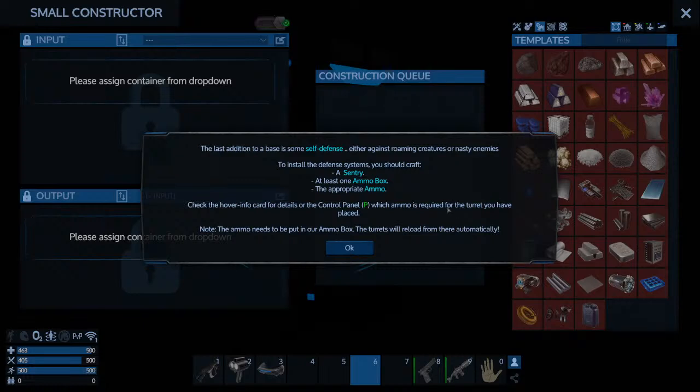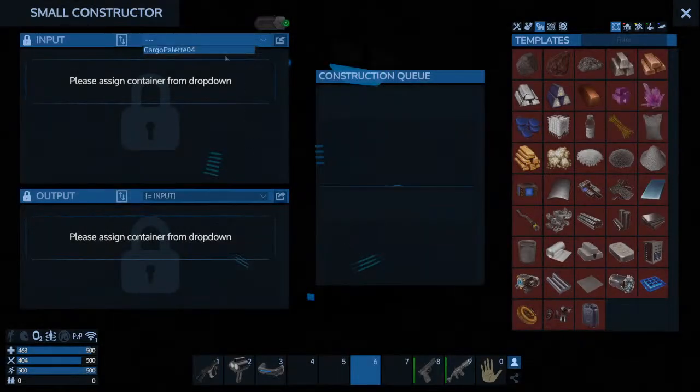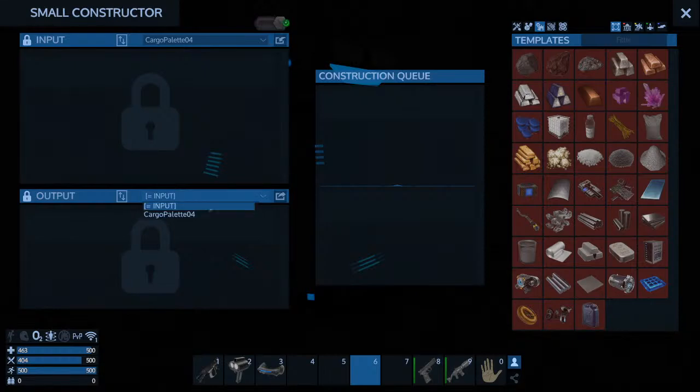The last addition of the base is some self-defense, either against roaming creatures or nasty enemies. To install a defense system, you should craft a sentry, at least one ammo box, and the appropriate ammo. Now, check the hover info card for details on the control panel, which ammo is required for the turret you placed. The ammo needs to be in the ammo box, the turrets will reload from there automatically. Okay, so first, cargo pallet and it's going to go, well, equals input. So that means it's just going to go to the same box.